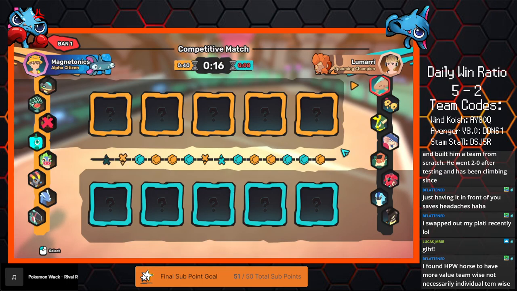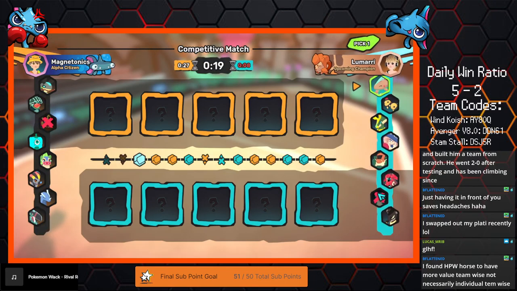Found high pressure water horse to have more value team wise, not necessarily individual tem wise. I guess I'm used to people running both, typically, because Hazrat with two water synergies is super nice. But I guess you run Nessa as your second water. You don't really need three, that's just excessive. I don't want to deal with Platymus.